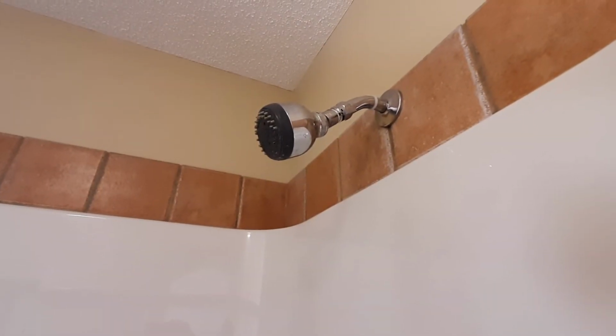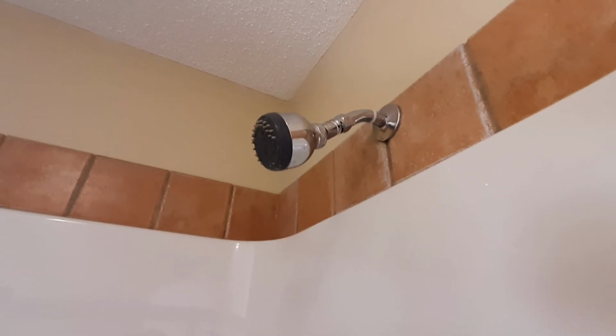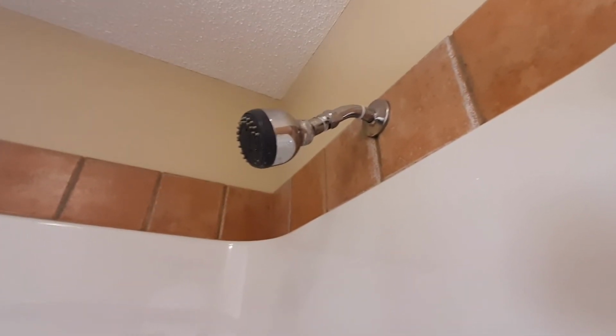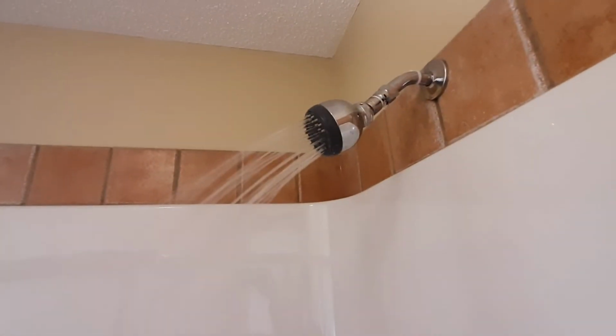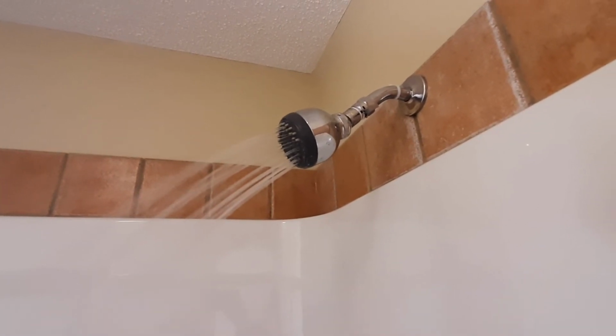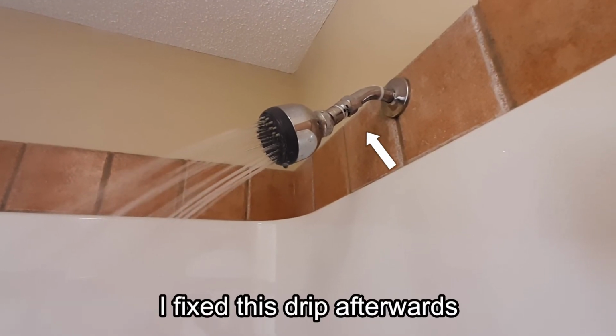All right, I've got the fancy new valve installed there. Certainly looks better than the industrial one. It's chrome, it matches, everything looks good. So let's try this thing out and see how well it works. It should work very similar, it's a valve, but let's just give her a shot. Okay, so that's set about where I would normally have my water pressure set. So now I'm going to put the plug in, and we're going to give her 5 minutes just like we did before.